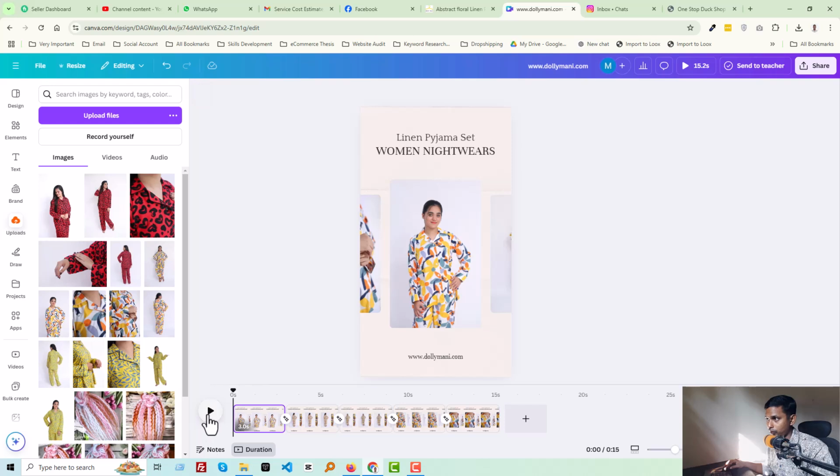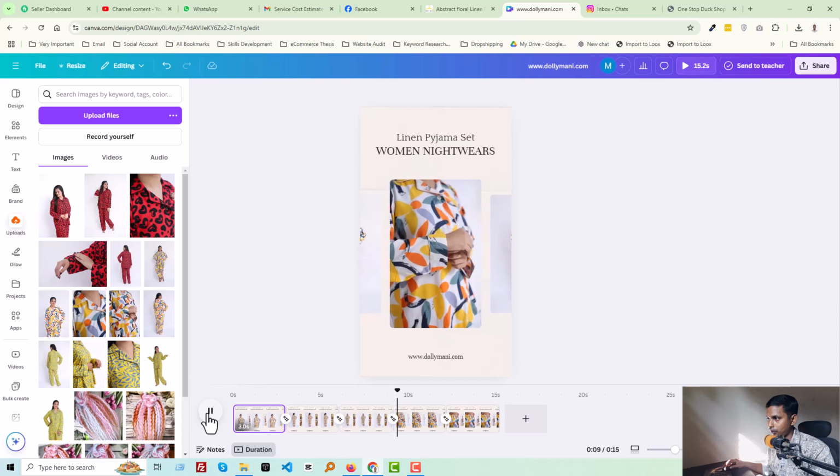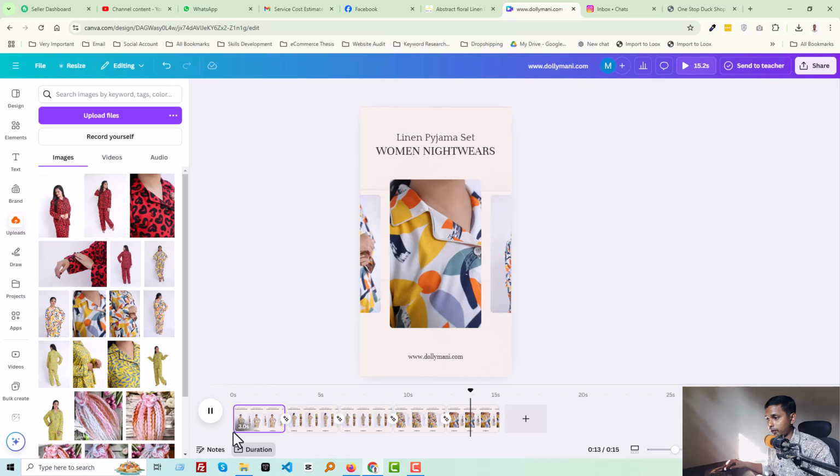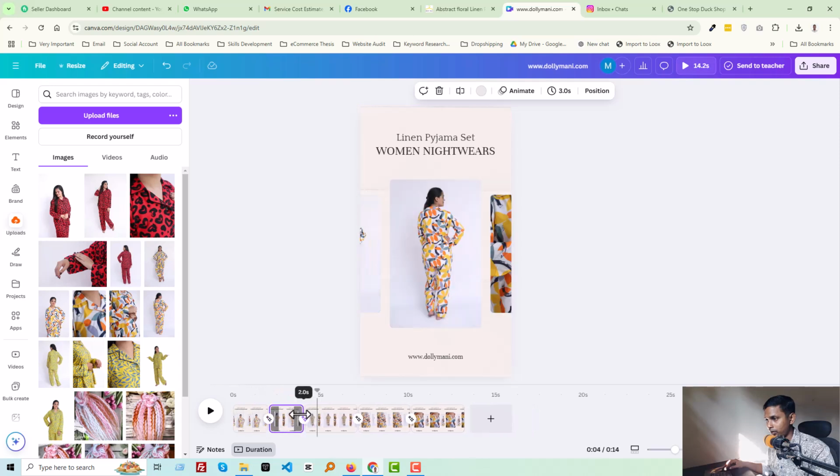Okay, now going to play again. But we can make it smaller, change the length from 3 to 2.